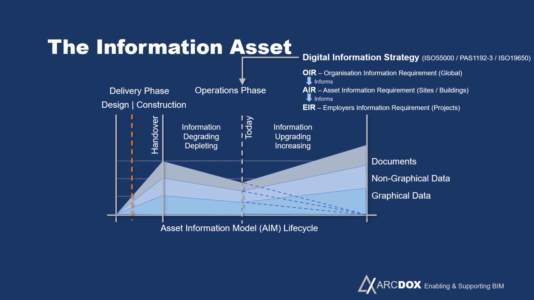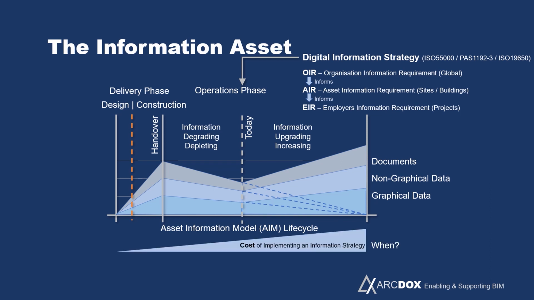And then if there's any capital works projects related to those assets, whether it's a fit out or rework or renovation or even an extension or rebuild, then the new capital project would get a new employer's information exchange requirement prepared, so that any work that happens continuously feeds into a digital strategy for these three types of information. So that's what PAS 1192 Part 3 deals with.